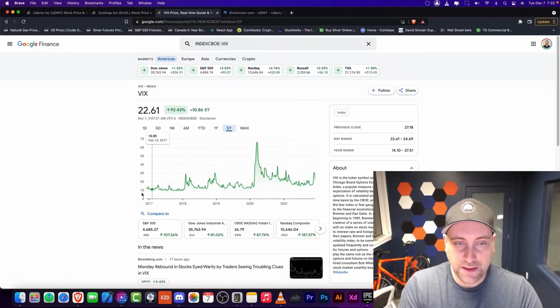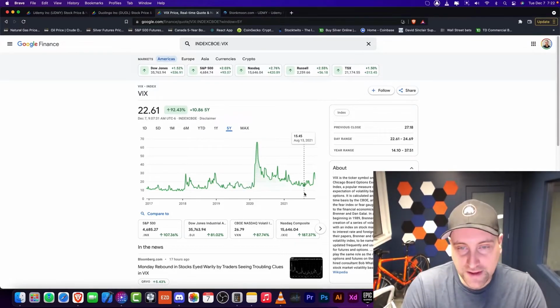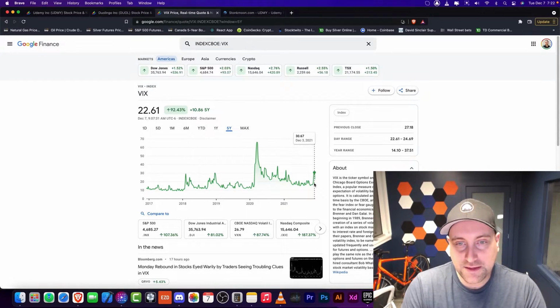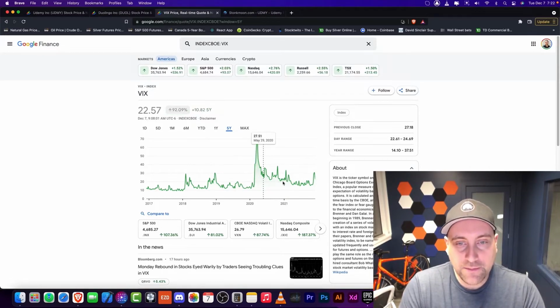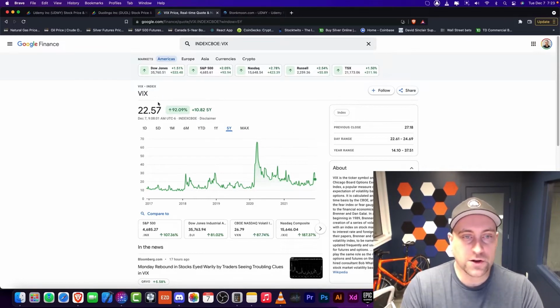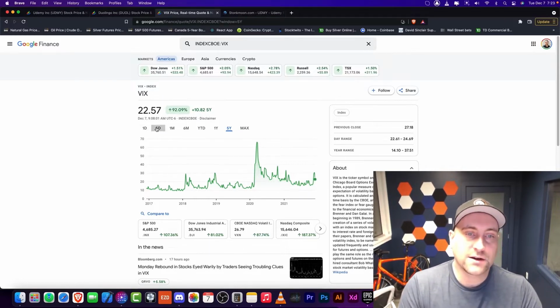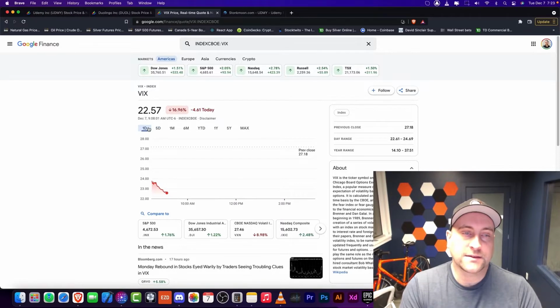For example, we had some volatility here, and then this is obviously the start of the pandemic. So that's quite a bit of volatility. No one knew it was going to happen. And as you can see, this kind of went up here. So when it comes to the VIX here, it's a good indicator that if it's falling, stocks are probably going to rise here, right?